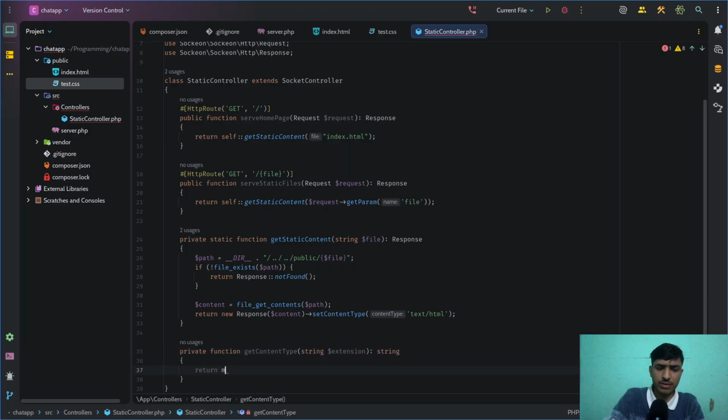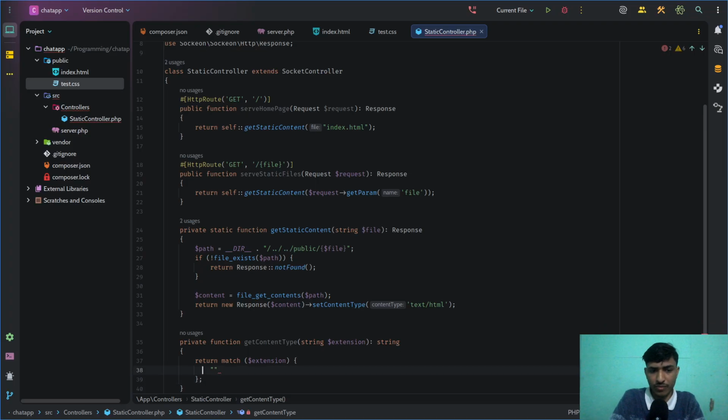So return match extension: if the extension is HTML, it will be text/html. Similarly, if it's CSS, I think it's text/css.